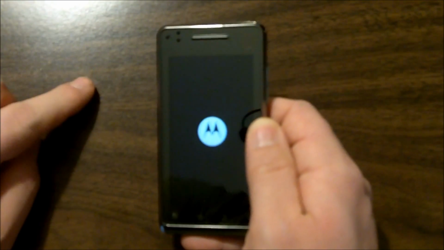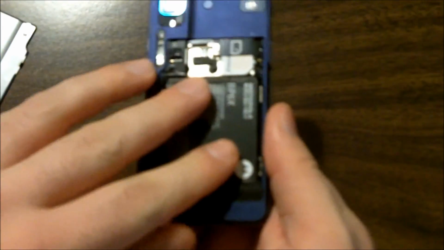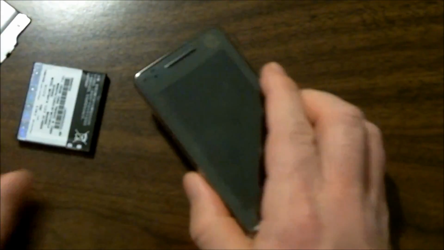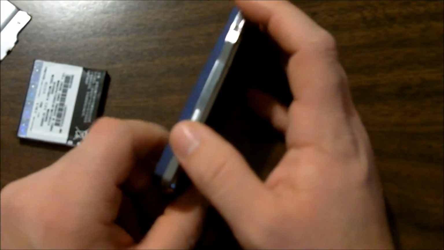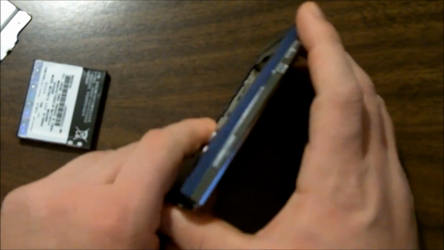The first thing we need to do is actually get the phone into bootloader mode. So I'm going to take the back panel off and take the battery out. This is where it gets a little tricky. For this particular model, the Milestone XT720, it requires a very large amount of finesse to be able to put this into bootloader mode. You actually have to hit the camera shutter, the down volume, and the power button all at the same time while installing the battery. That is what you actually have to do.